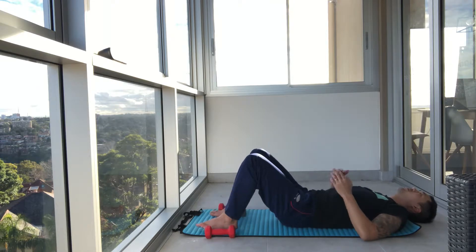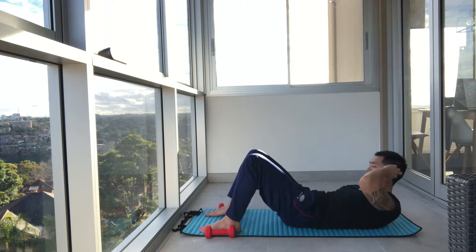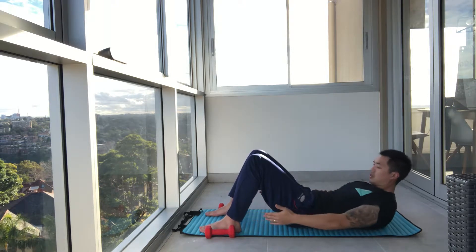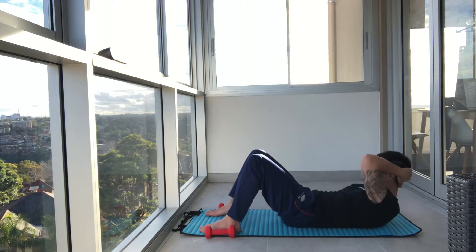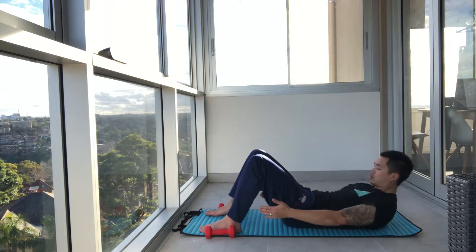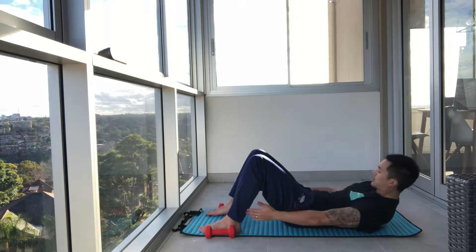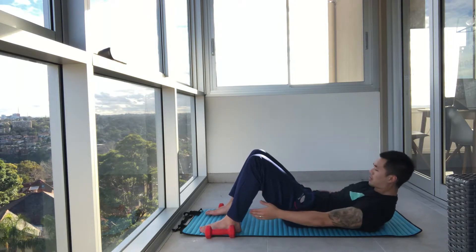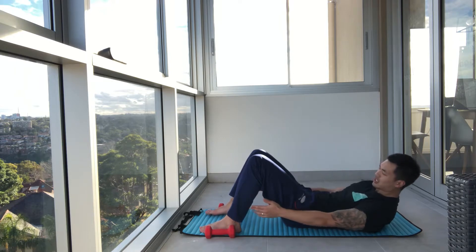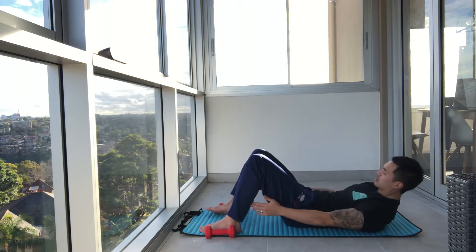Have a little bit of a rest. Next we're going to keep your feet on the floor, lift your chest up and touch your ankles. Tuck the chin. If you need to put one hand behind, you can — we're going to try and tap our ankles. If the neck gets sore, you can place your hand behind to support it. Otherwise, push through and squeeze. Keep that chin tucked in. Burning — contract, contract, and squeeze. Three, two, and one.